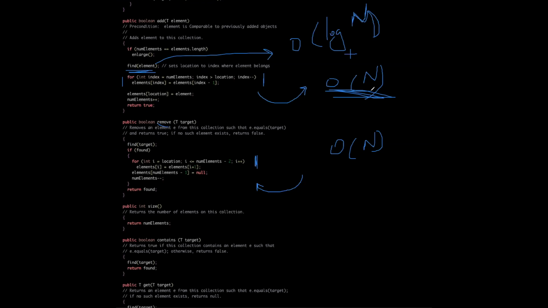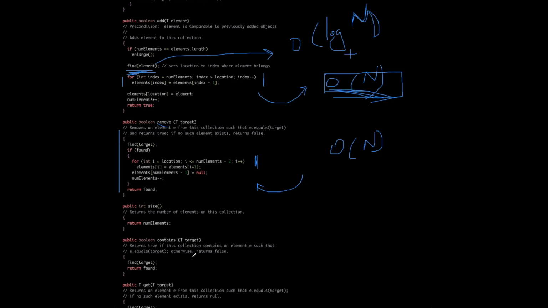This is if your location is at the 0 position, the very first element. But then again, your find is going to be extremely fast if it's already at the first. So there is a compensating mechanism here, and you only get into trouble if you are absolutely very, very unlucky. That covers both add and remove.